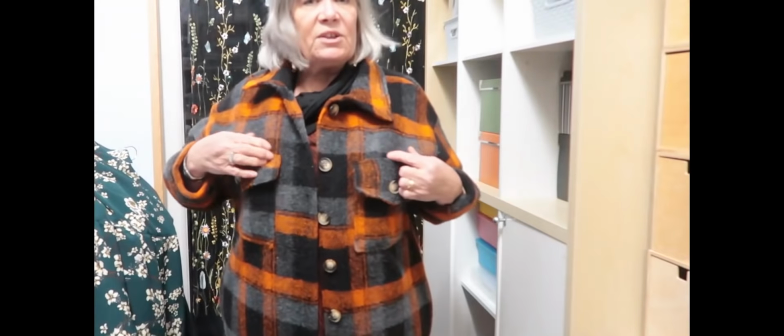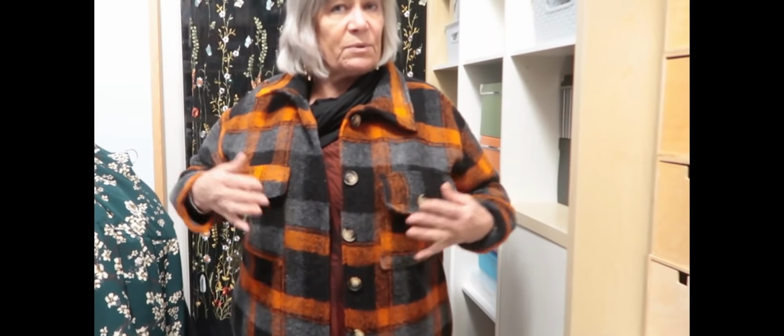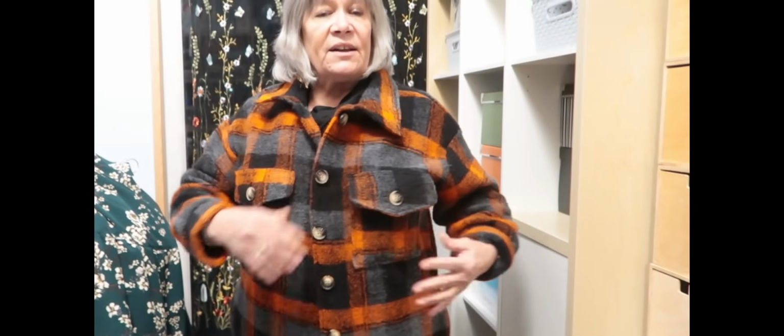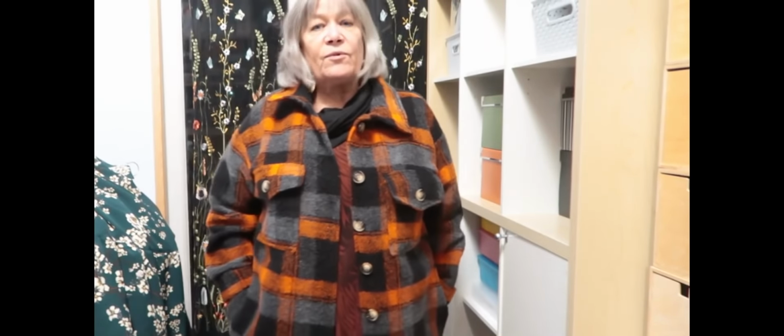Trying to balance you on a tripod here. I never was keen on pockets where the bust is. So I'm in two minds whether to remove those pockets and to do it sooner rather than later. Because if I take them off sooner, then they're not going to mark the fabric on the outside. So I might just take those off because then they're just not doing anything for me.